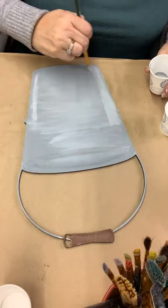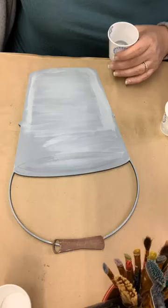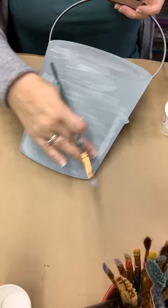And you sometimes have to wait for this to dry to see how good you did and how much you need to go back in. So we'll leave it like that for now. I do want a little bit more dark there. Define that bucket a little bit. You're only going to see the edges because we're going to put those hydrangeas on there, but that gives you a little bit of an idea of where it's going. So when that dries, we'll see what we need to do as far as more shading there.